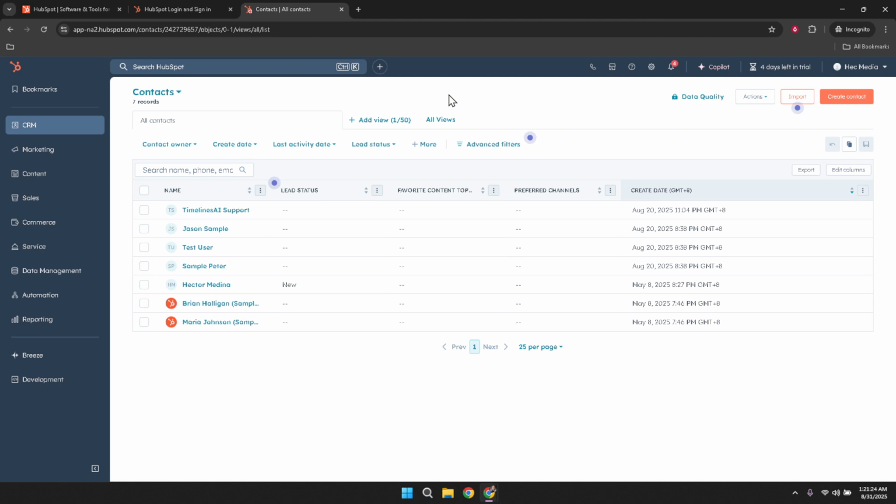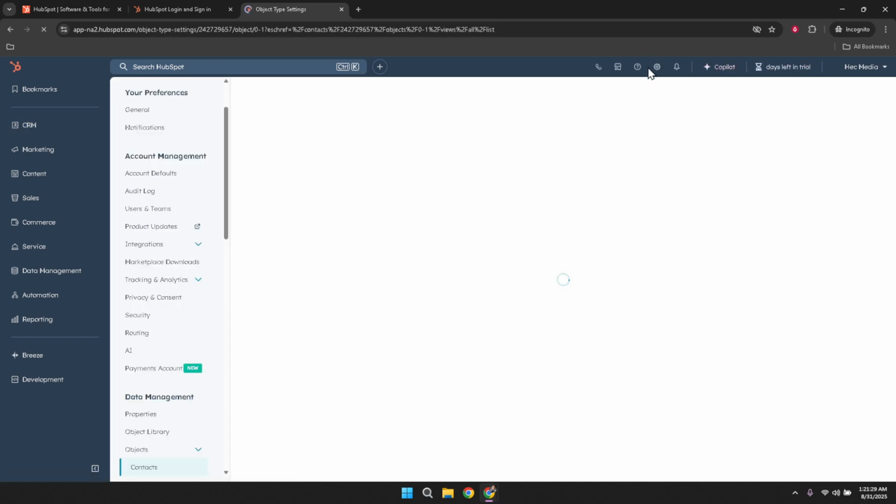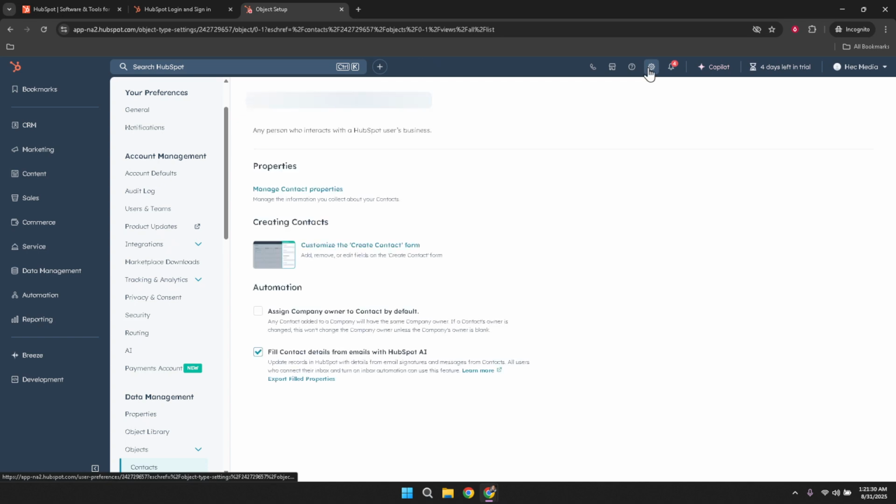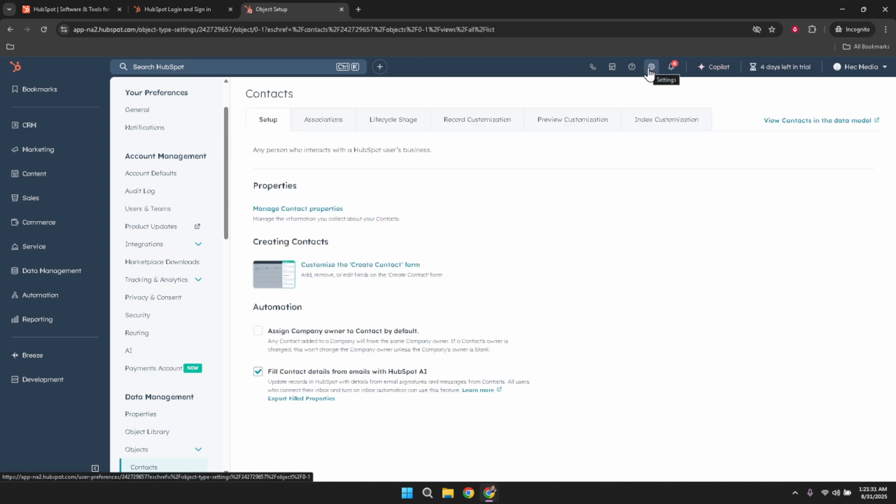Now that you're logged in, the next step is to navigate to the settings. There's a direct path to do this via the URL shown in this guide, but if you're navigating manually, look for the settings gear icon, usually located in an easy-to-spot area of the web page. Click on it to access your settings.